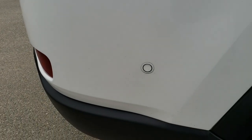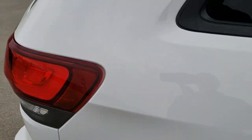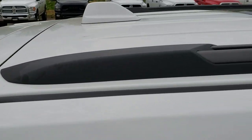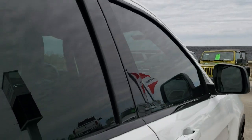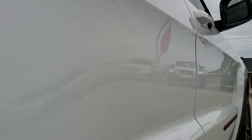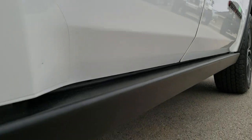We take these HD videos so if you are far away, or even close by but cannot make the trip down and you're still interested in purchasing the vehicle, you can still see the vehicle, hear the vehicle, and have confidence in what you're looking at before you even get here. Very, very clean down this side — no dents or dings.